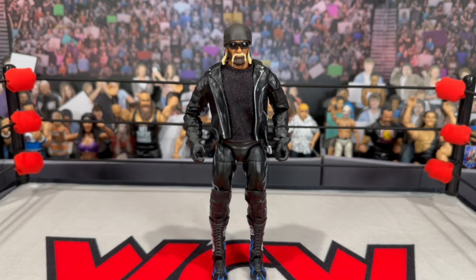I picked up this entrance leather jacket from the new Ultimate Edition Monday Night Wars Roddy Piper — got it from a Facebook group at a good price. I thought I could make a Hollywood out of that. I'd love to see the No Way Out return era — when he came back at No Way Out with WWE he did wear a leather jacket, and you remember that white Hollywood design on the back. I had a few different parts from the Monday Night Wars elite figure, which I used for the torso swap.